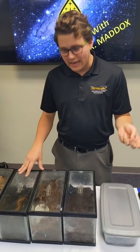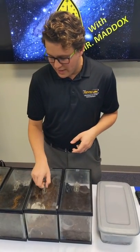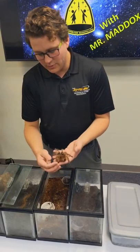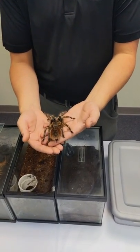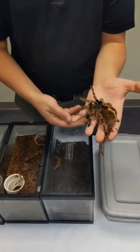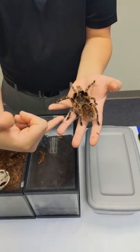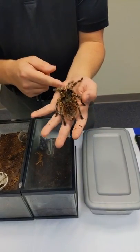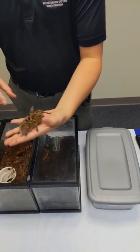Only one of the ones I brought today you can find in this area, in San Angelo. The rest are from different places in the world. I'll start with the one most everyone is familiar with: the tarantula. I'm going to see if I can get this girl to crawl on me. This is a Choco Golden Knee tarantula, in the genus Grammistola. These girls can live a very long time. You'll notice she does, in fact, have eight legs. The rule of thumb for counting legs on an arachnid is to start at the back — four, three, two, one — and then these little guys up front are called pedipalps. In spiders they look like an extra set of legs, but they use them to move things around.